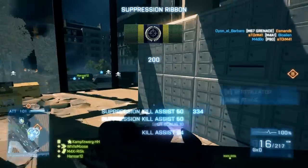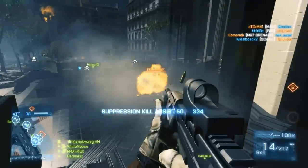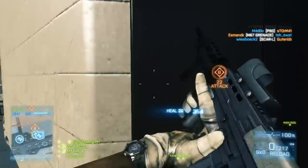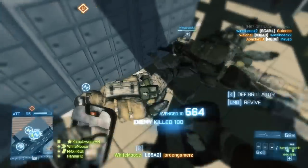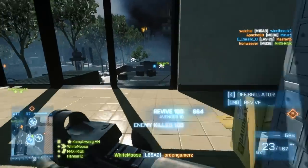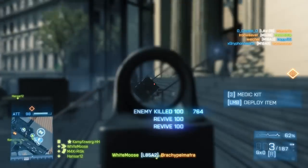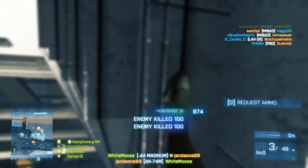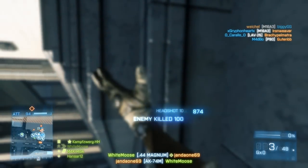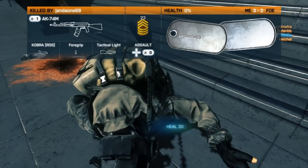Anyway, now it's time to summarize. Very good medium to long range weapon. It struggles a bit to have its place in Battlefield because there are similar weapons for similar situations that are just better or just pretty much the same. So it doesn't really have its place. But I really suggest trying it out. It's a really good weapon. The only problem is the sound. It feels kind of weak. But overall a really good weapon, and a very accurate weapon.